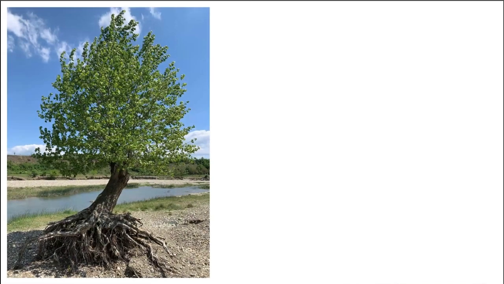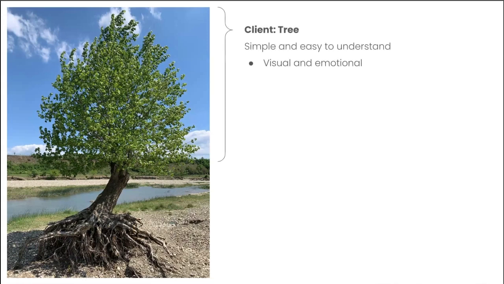The stories that we tell in the AEC industry are ones that are grounded in complex information. Each key stakeholder really needs to see something a little bit different in order to make the best decisions. So let's use an analogy of a tree to understand how different stakeholders interact with the design throughout the process. The leaves really represent the client. They need information that's simple, nuanced, and easy to understand. It needs to be both visual and emotional. Clients can sway with the breeze of ideas and possibilities, and ultimately, they care about how the building looks and feels.